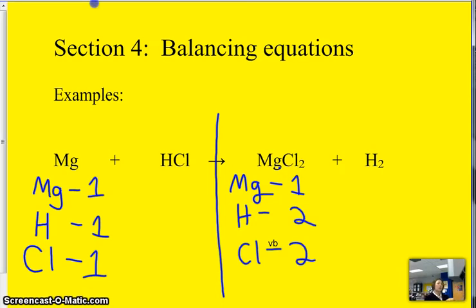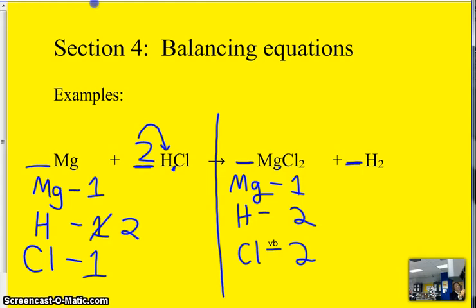Again, the only thing we could do is add or change a coefficient, which is the big number in front of the formulas in this equation. So pick somebody that's not balanced that would be easy to make balanced. There's 2 hydrogens on the right. The question becomes, how could we get 2 hydrogens on the left? And all we're allowed to do is put a number here, right? So remember, the total number of atoms is the coefficient times the subscript. What times 1 will give you 2? 2. So if you put a 2 here, 2 times 1 hydrogen will give you 2 hydrogens, which is what you wanted. You fixed your hydrogen.